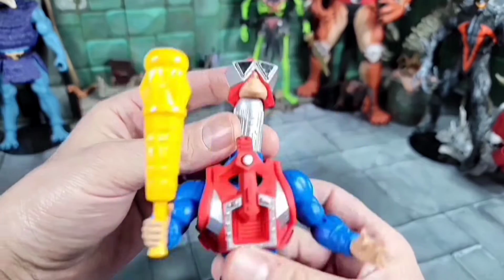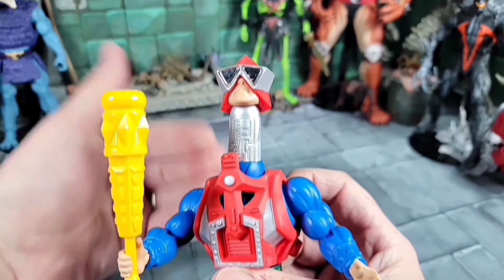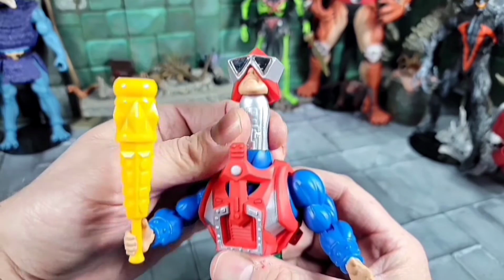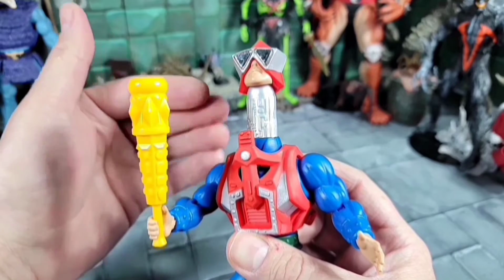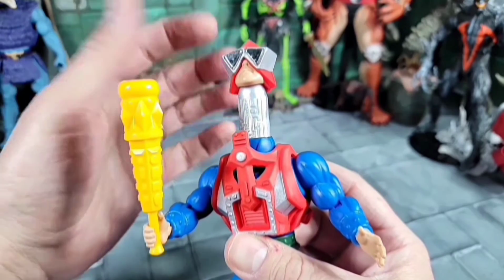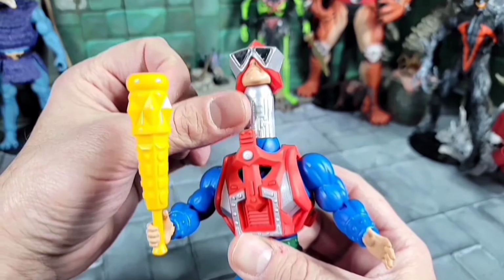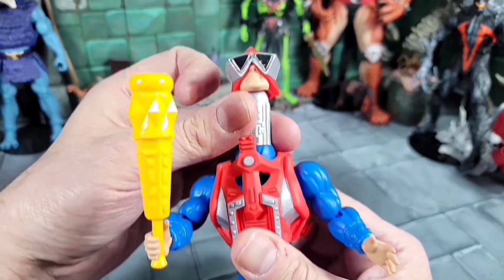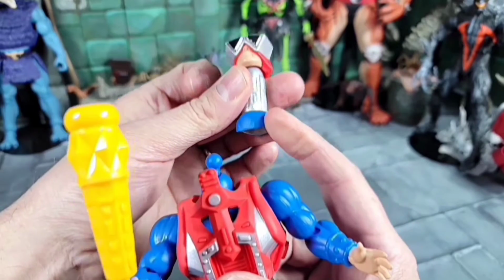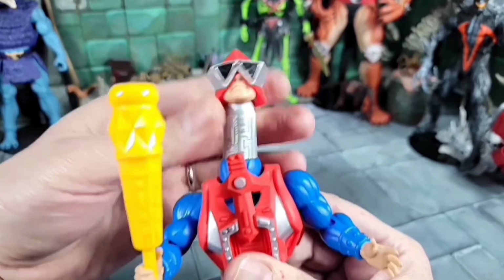I don't mind that. What would have been cool, I guess my only gripe with this, not only did we lose the action feature, is that you have this blue collar piece. So if you got two Mechanics or Ground Ripper 2-packs, and you wanted to keep one Mechanic and just keep the head short or put a different character's head on, like He-Man or something, and you wanted to build these mechanical neck pieces up, you really couldn't do that. It will look goofy. I mean, you can, but because you got this blue piece, you could probably paint the silver. You can do anything you know how to modify.